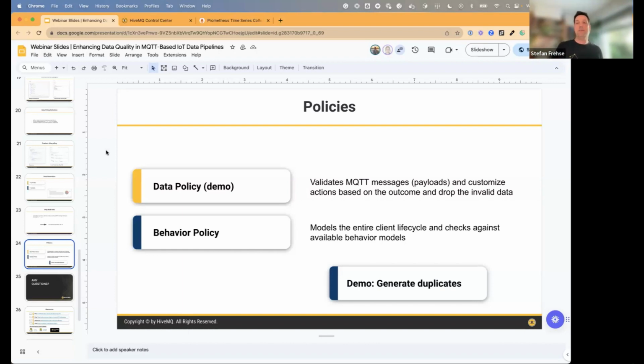To stop that, you can drop those duplicates for your downstream service to reduce costs, load, and so on. That's where we can enforce it with a behavior policy, by defining a model across the complete client lifecycle. We have basically three main behavior models available, and with the release of Data Hub, we will continue to work on more, but I will show you one behavior policy.